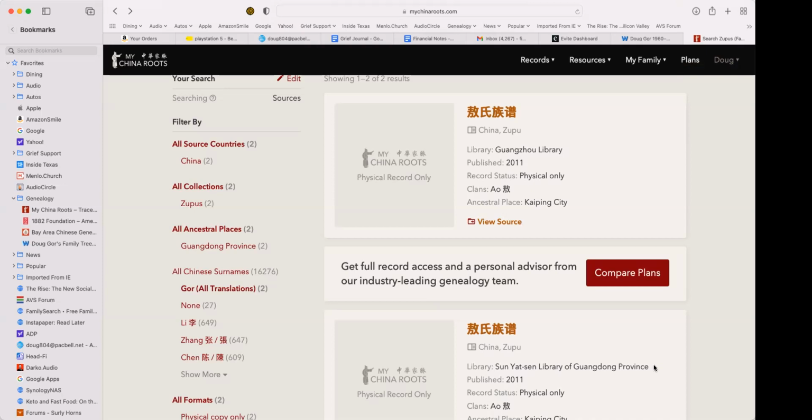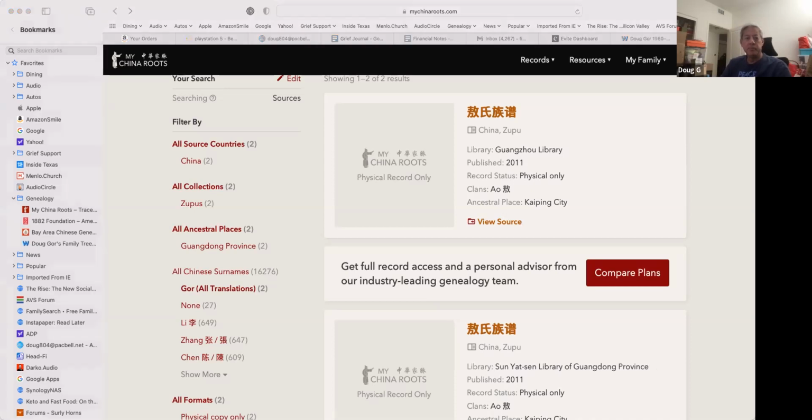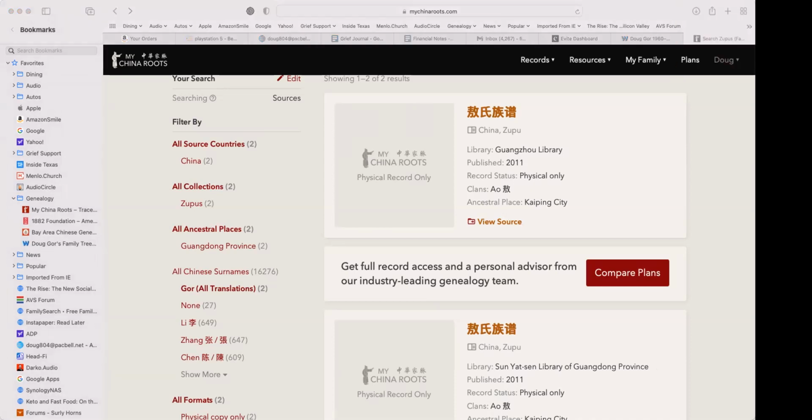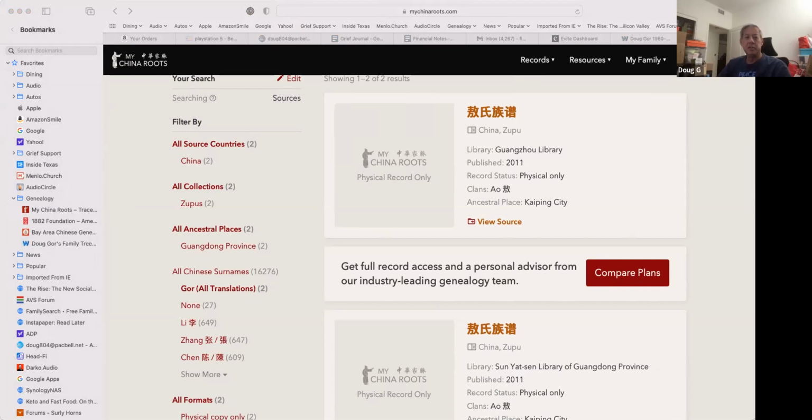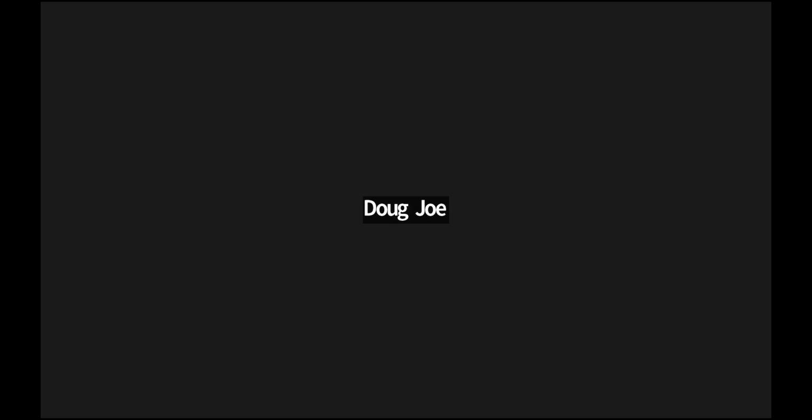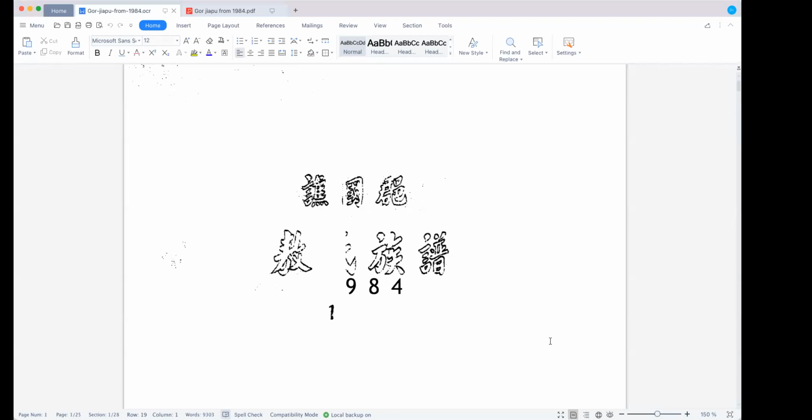Do you have a screen share of the front page of your Jiapu? If not, I think I have it up already. Yeah, I do. Okay, I'll let you screen share that. So I'm pretty sure, let me do an annotation. Okay, this is your surname. This is for clan. I'm not sure if you see that.